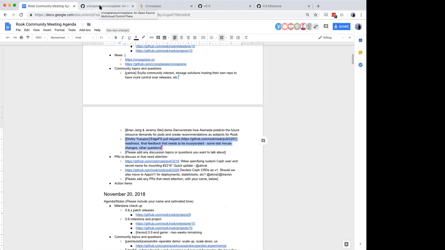Anton, are you there? Yeah, I'm here. There is only one question. We are using our public Docker repository to store the operator image for the operator CRD, and when you're able to build our operator image, we can change the operator image in code. So when should we change it to the Rook repository? Is that the operator image you're referring to? Is that the one specified in your YAML files, or do you have it somewhere in the actual source code as well? No, in the YAML file.